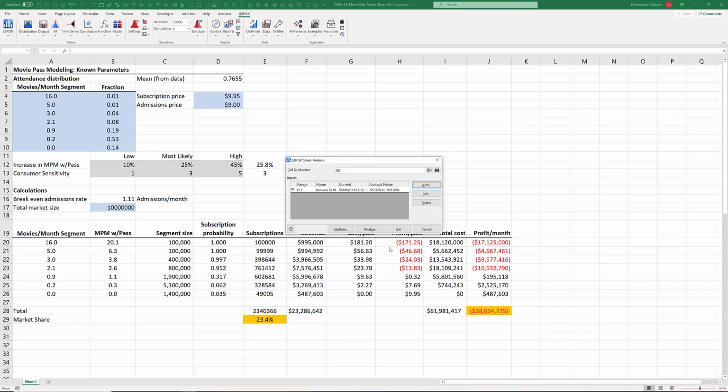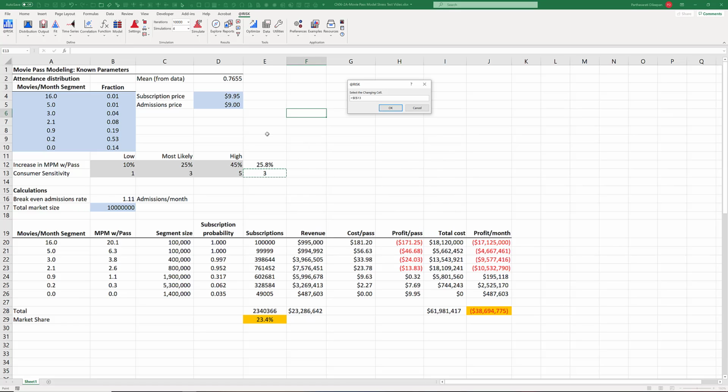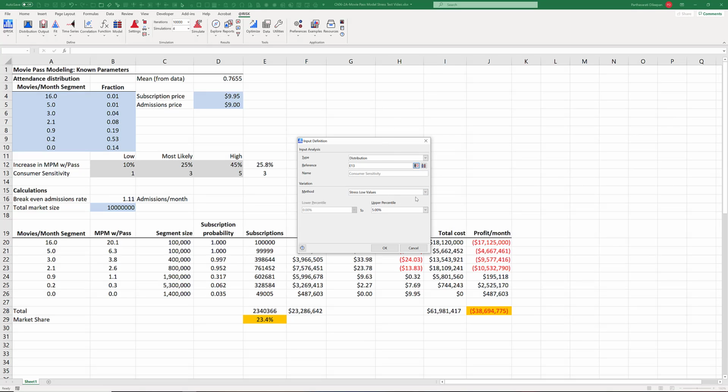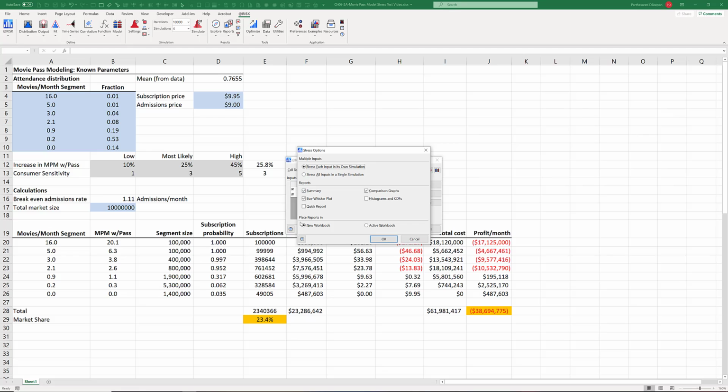Click OK, and then you add one more, the distribution in E13, and that as well will do stress test for high values. Then you can go into options, then say what kind of reports we want.